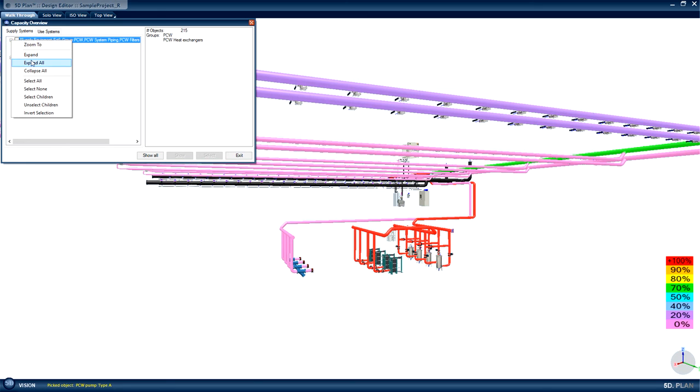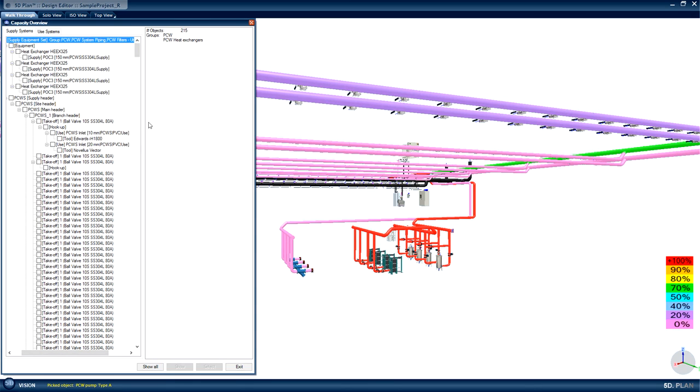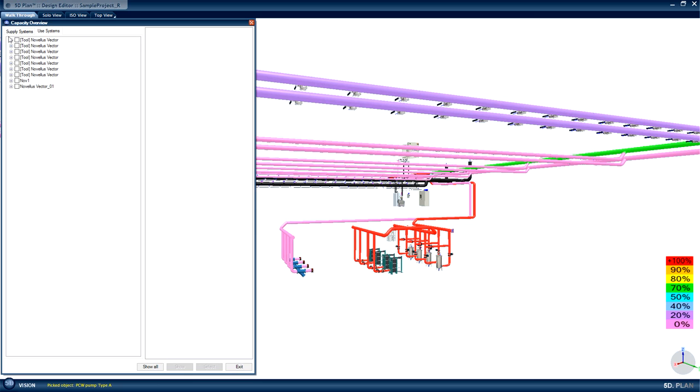Press the Shift button while moving to move upwards. Select a specific takeoff or header to view details in the right pane. Similarly, you can view the details of the use system.